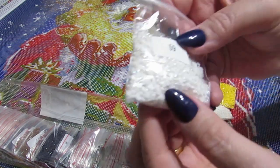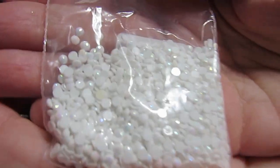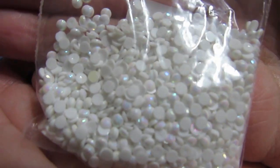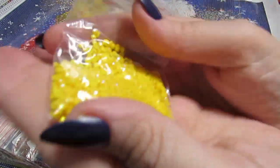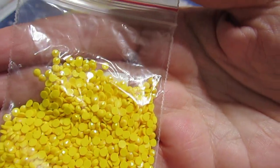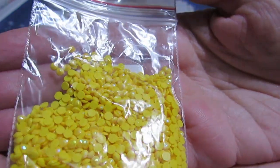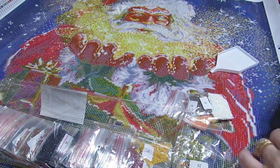Here's some in white. Ooh, that's gonna be pretty. You see that? Oh, yeah, that's gorgeous. And then this yellow. Ooh, that yellow is gorgeous. I guess all of this is probably gonna go up in that area where it's lit up. Oh, this is gonna be fabulous. This is gonna be so, so pretty. Oh my goodness.